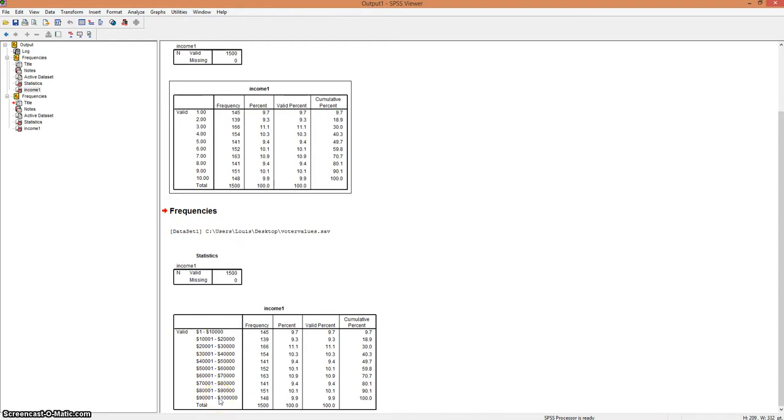Since both of these frequency tables are displayed on this screen, you can see how much more informative this table is with the numerical values indicated for each income class versus these simple values designating each class. The frequency table in this format is what you would present in your own research paper.